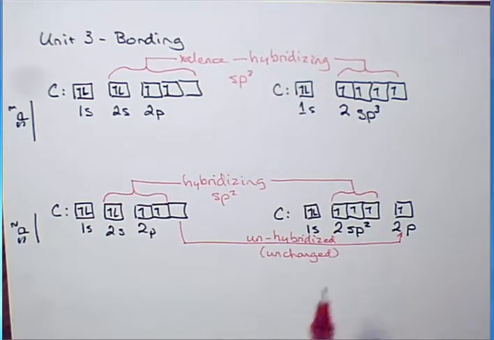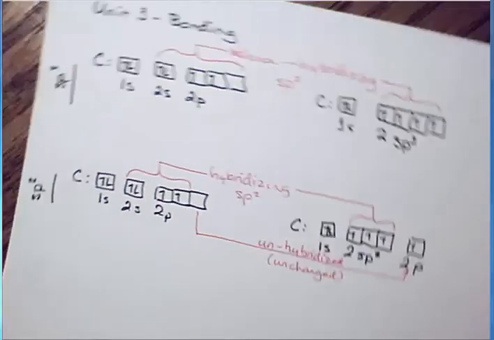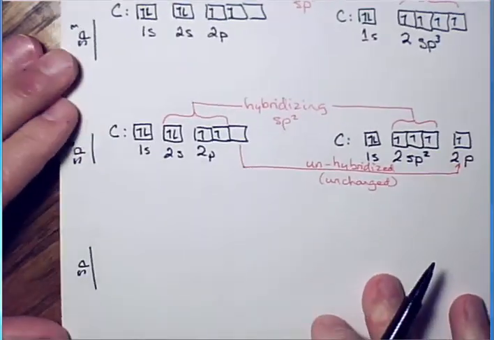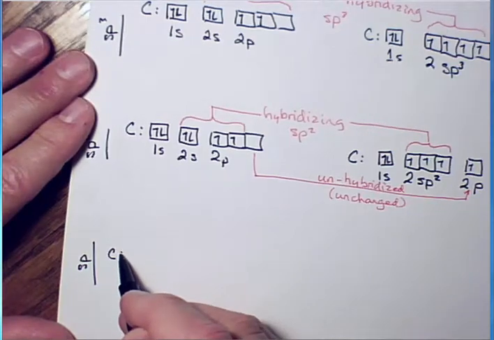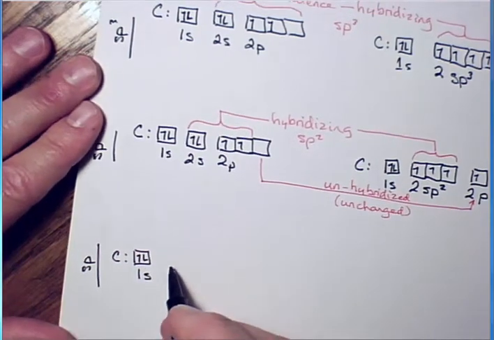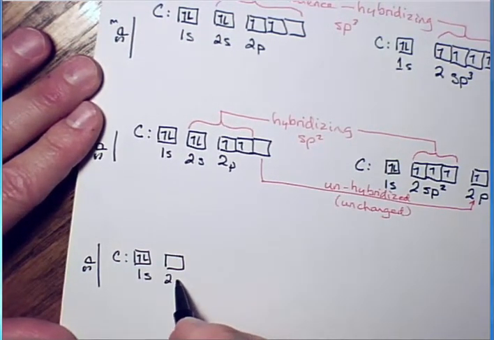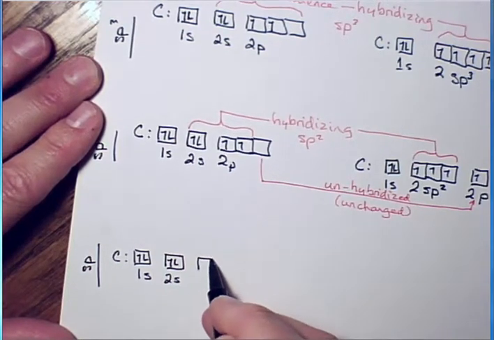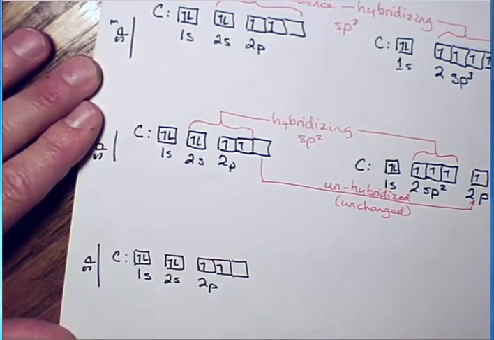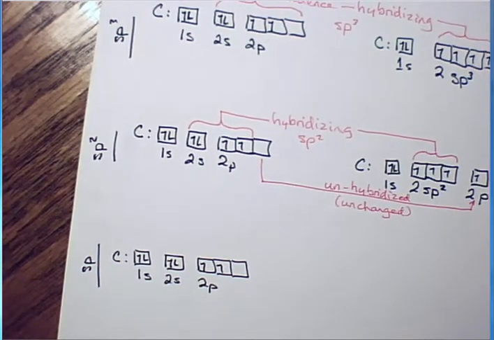All right, so that's sp2 hybridization. And the last kind of hybridization you need to know about in this high school chemistry class is called sp. Again, I'm showing you the original unhybridized set of orbitals for carbon. And carbon is just our example. You can do the same thing with any element that goes through covalent bonding, and it's only the nonmetals that go through covalent bonding. There are actually some other elements that go through covalent bonding, but for high school we just about limit that entirely to only nonmetals.